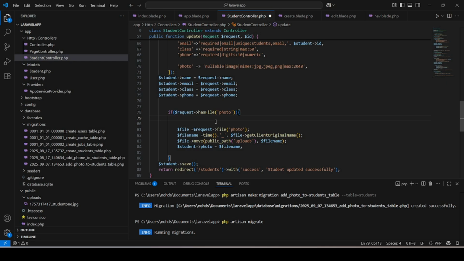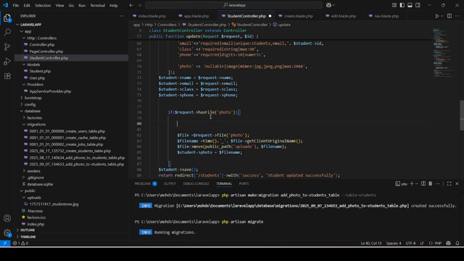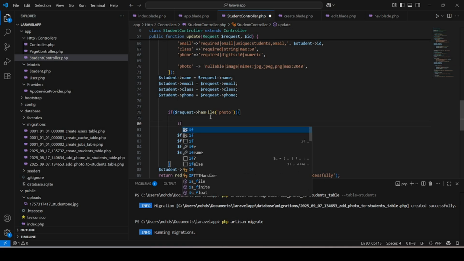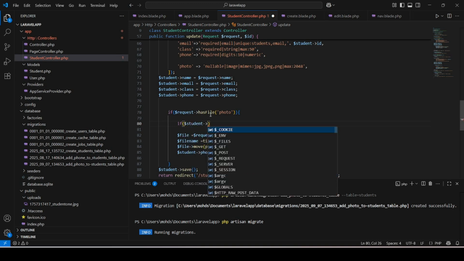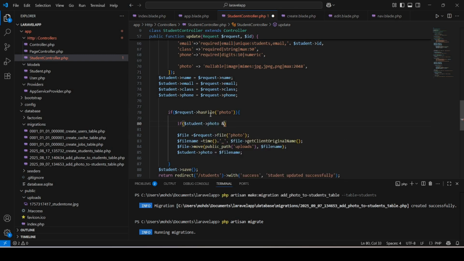So we don't want that one. What we will do is we will remove the old photo. So for that, I will check if photo is there inside public uploads folder, then we will unlink that image. So we are using if condition to check photo is there.